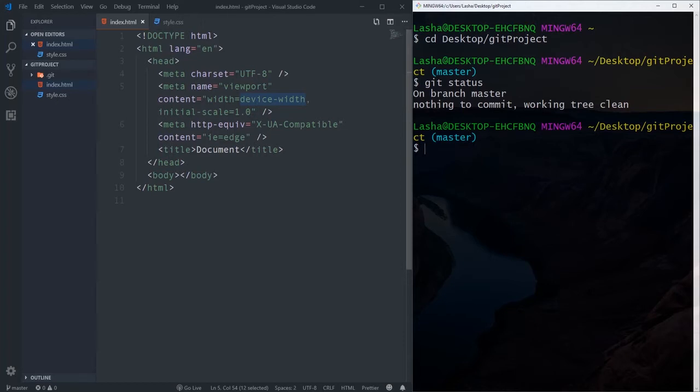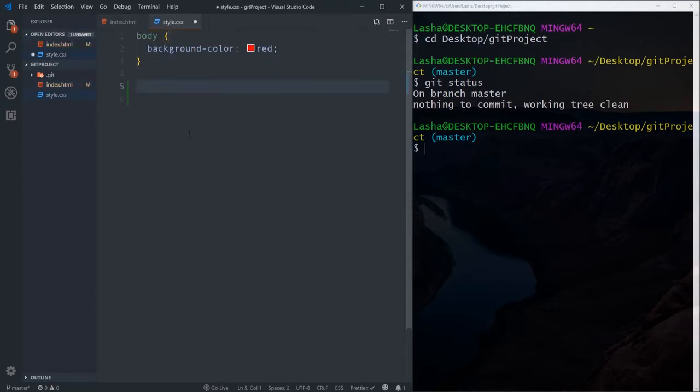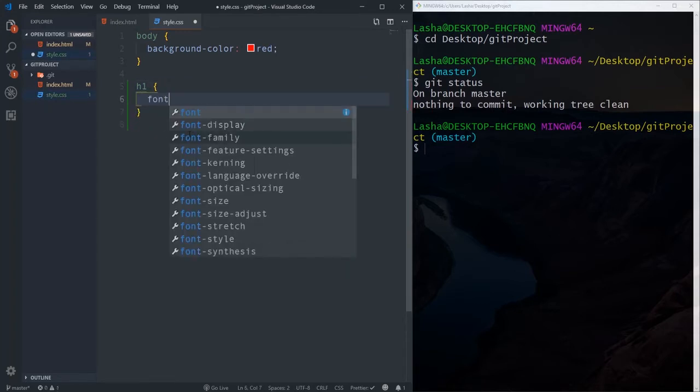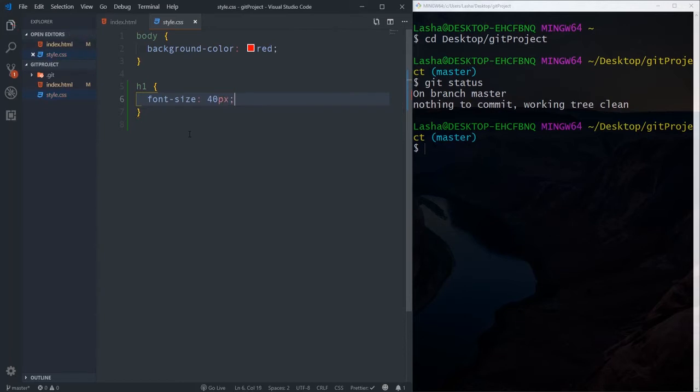Let's go ahead and modify slightly our files. I'm going to create a new element inside an HTML document. Again, you don't need to know about how HTML and CSS work. The main thing here is to change and modify the files. So let's create h1 heading element with some text. Let's say "Git is awesome". Then I'm going to add some styles into style.css file. Let's select h1 heading element and change its font size. Make it 40 pixels. Alright, so we have made some changes in both of the files.